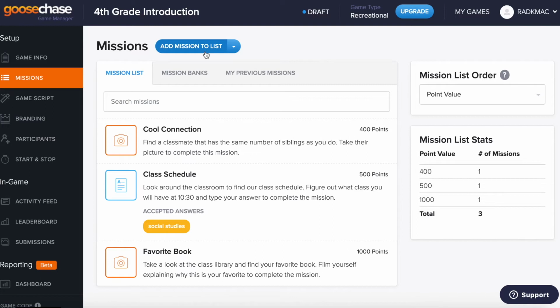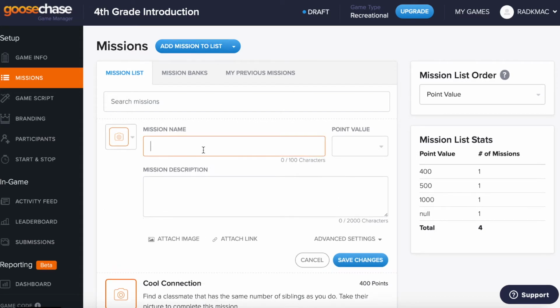So now I'm going to show you how to add a link to a mission. So I'm going to call this Google Classroom. And one of the missions I'm going to have the students do is actually sign into our Google Classroom. So that is going to be worth a lot of points because they have to do it.